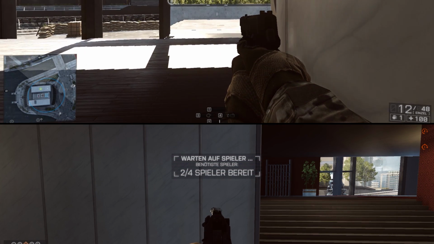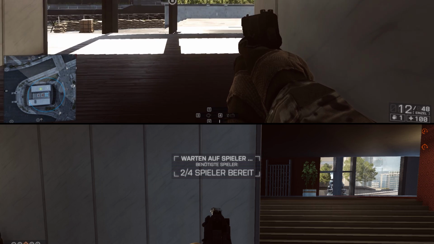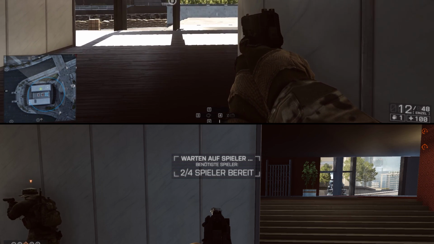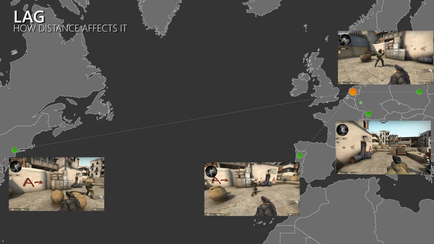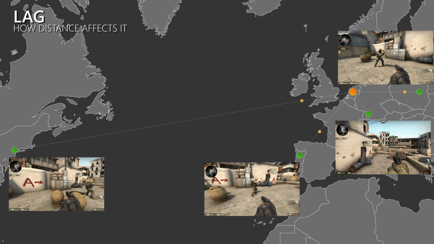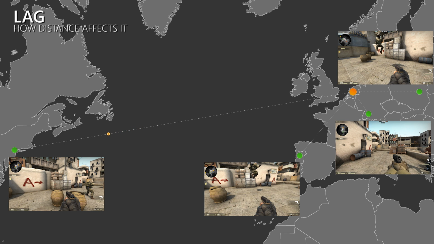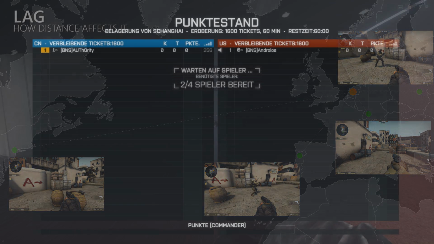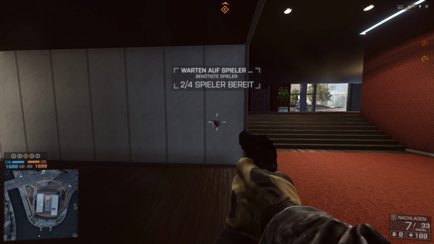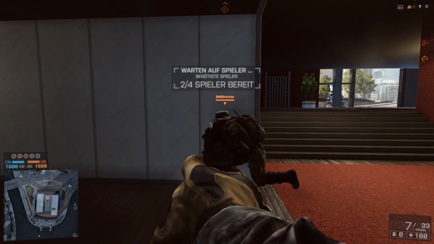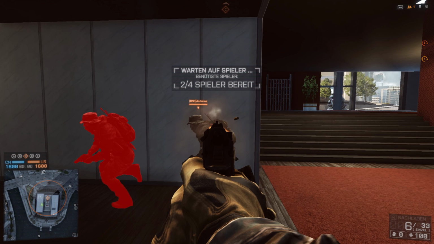So why does the server reject the hit in this situation once the shooter has a ping of more than 250 milliseconds? As we all know, the time that data needs to travel between the player and the server causes that the perspective of the server differs from the perspective of the player. How much it differs depends on how long the data needs to travel between them or how high the player's ping is. So when the shooter has a ping of 250 milliseconds, then he sees our low ping player here, while the server sees him here, and the low ping player sees himself here.